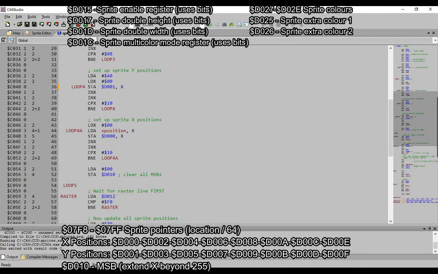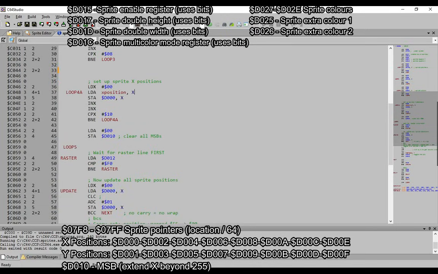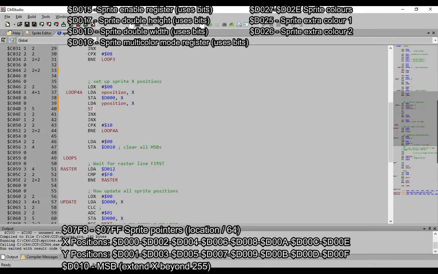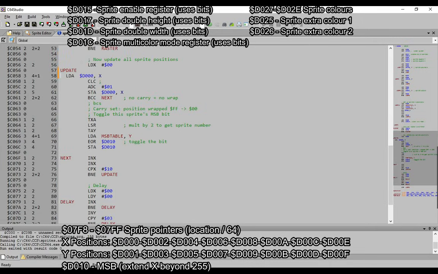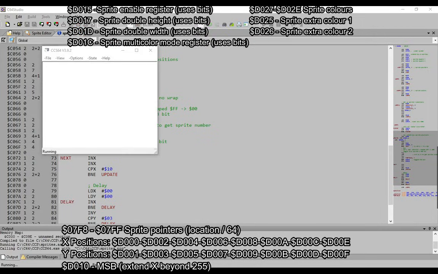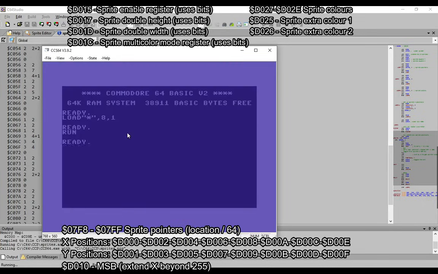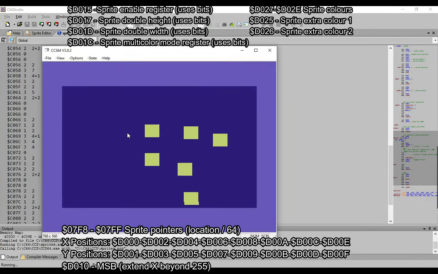And we will load, take all of this out. Load Y position, comma X. Store D1001, comma X. Just for fun, let's increment D001, comma X, which will increment the Y position. So they should now move in a down right position.